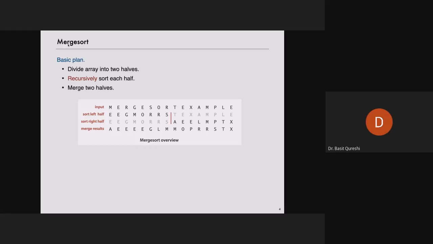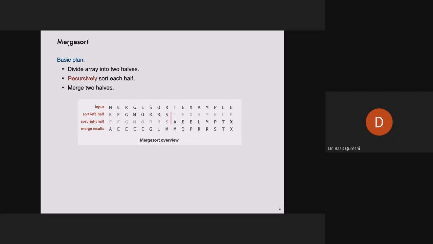What you see in front of you is just a picture showing the input. It's an array that contains these characters. It shows you a merge sort example. That's the data that we'd like to sort. We divide the array into equal halves, first the left side, and while you're dividing it, you start sorting. Sort the left side, sort the right side, and then merge.